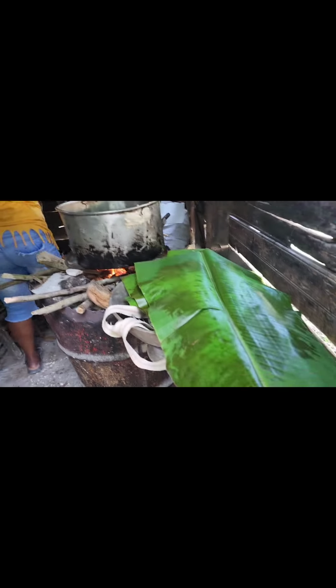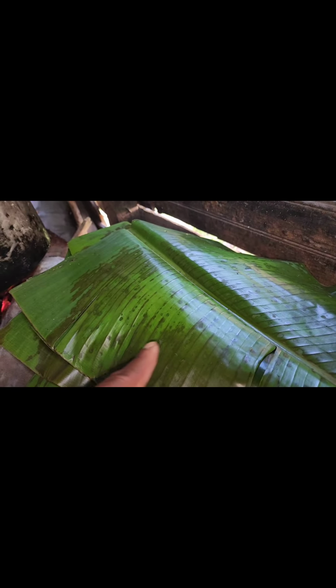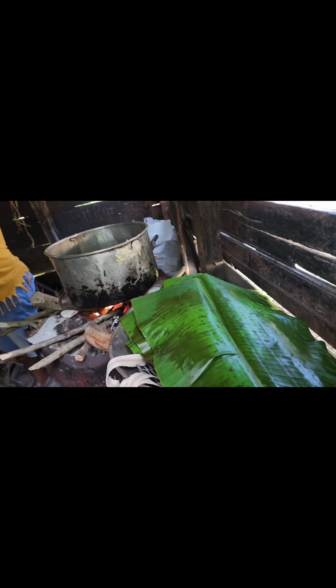The banana leaves are warm already. You can see the difference: that's so green and that's kind of brown. That means it's warm. It gets soft and cushiony so you can put in the mixture.